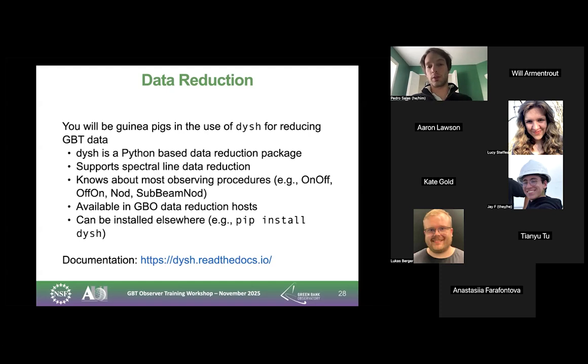Okay, so you did all of that. Let's say, how does my data look, and how do I work with it? Because GBO doesn't give you data products, right? It's very hands-on. Come here, learn about the telescope, learn how to carry out your observations, and then reduce them yourself and make your own science data products.